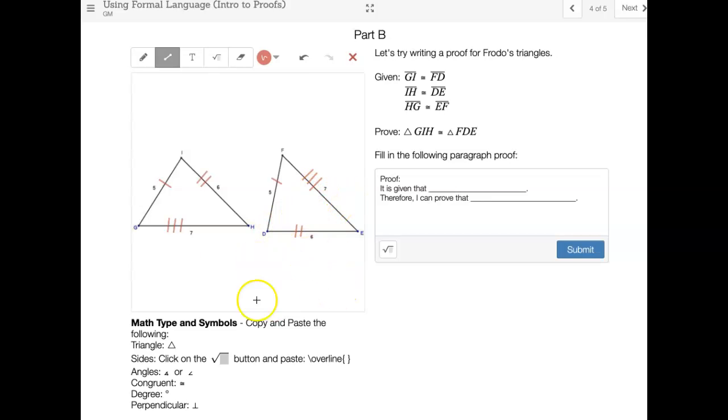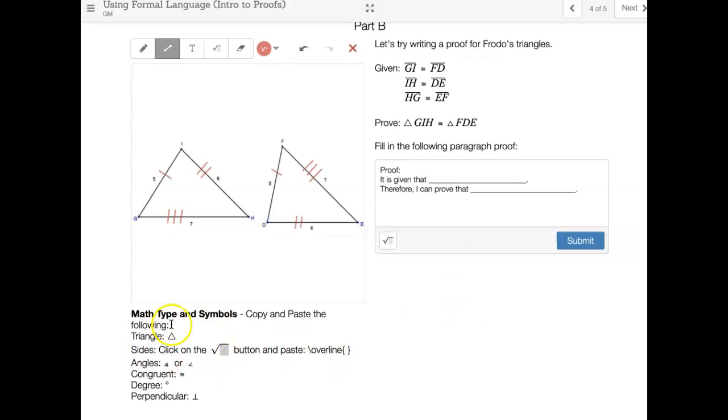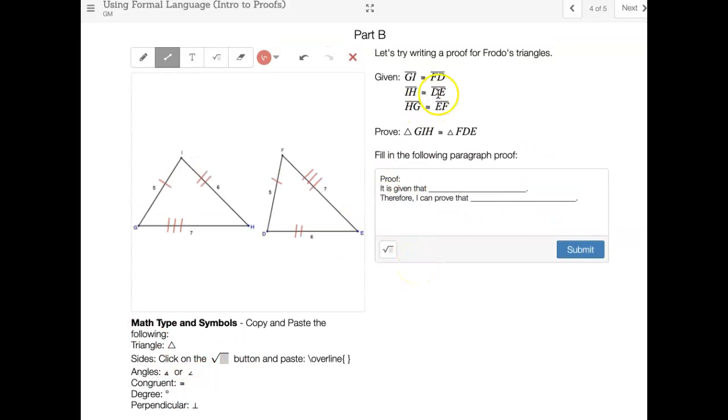So it looks good. And notice the numbers are matching, right? The side that's 5 units long has 1 tick mark. The side that's 6 units long has 2 tick marks. And the sides that are 7 units long have 3 tick marks. There should be correspondence between the actual lengths and the number of tick marks. Don't forget down here, take a look, there are certain things that you're going to copy and paste in order to be able to write your proof.